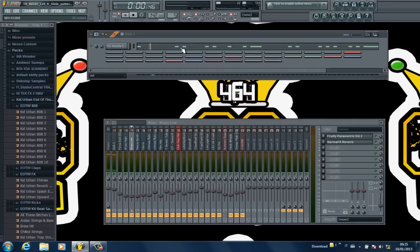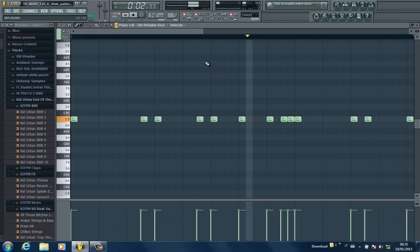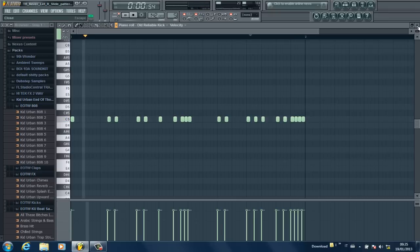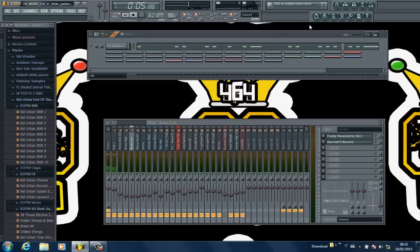This is the third kick pattern. Once again, it speeds up a lot to make the beat more interesting and also close the actual hook or the verse. I don't really remember. I think it's the last 8 bars of the hook. Yeah, probably.